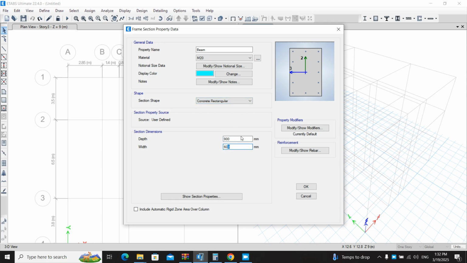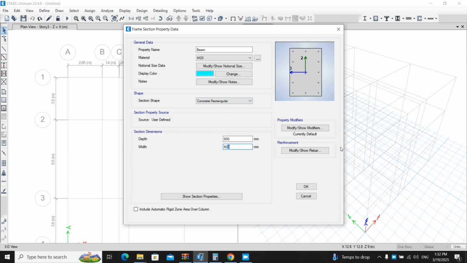And for the depth and width, this is a beam. In the beam, the depth is an important parameter, but you must always remember the depth of your beam must not destroy your house ceiling.